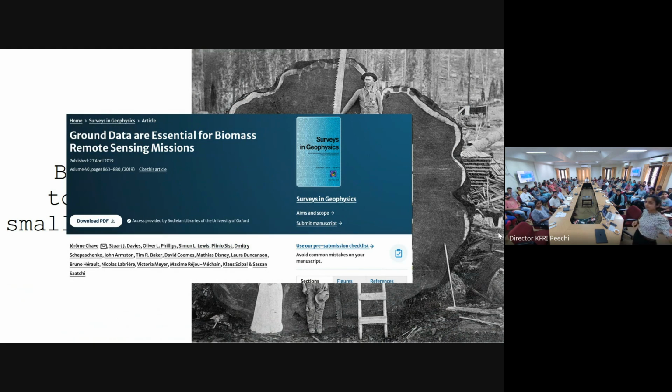One of the satellite LiDAR data sets that I showed was from GLAS, but there are so many other satellite missions coming up to estimate biomass of forests, especially tropical forests. One of the missions is GEDI, which is already in orbit, on the International Space Station. And there's one more upcoming biomass mission called ESA Biomass, from the European Space Agency. And India, in collaboration with NASA, is also launching another satellite called NISAR. All of these biomass missions need a reliable calibration data set from the ground. So there was a call from all the scientists who work on these missions saying, we need a really good data set. If we don't have a good data set, we're not going to get a good biomass map, even though we spend millions and millions launching these satellites.